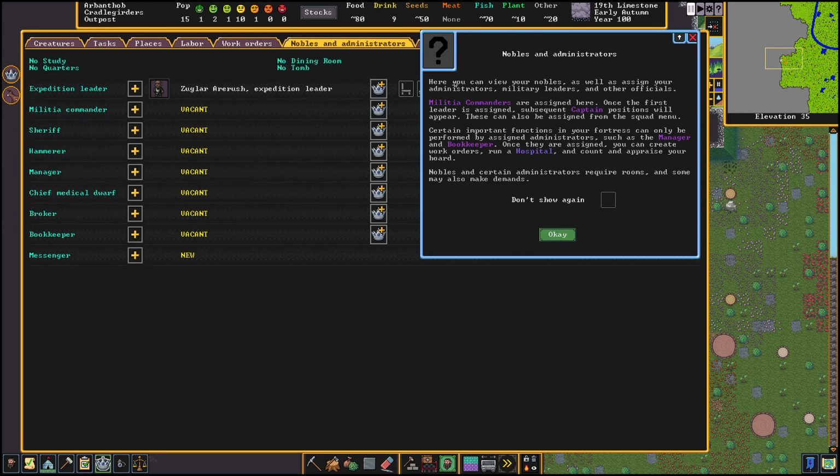Here you can view your nobles, as well as assign your administrators, military leaders, and other officials. Militia commanders are assigned here. Once the first leader is assigned, subsequent captain positions will appear. These can also be assigned from the squad menu. Certain important functions in your fortress can only be performed by assigned administrators, such as the manager, bookkeeper, or the trades guy at the trade depot.